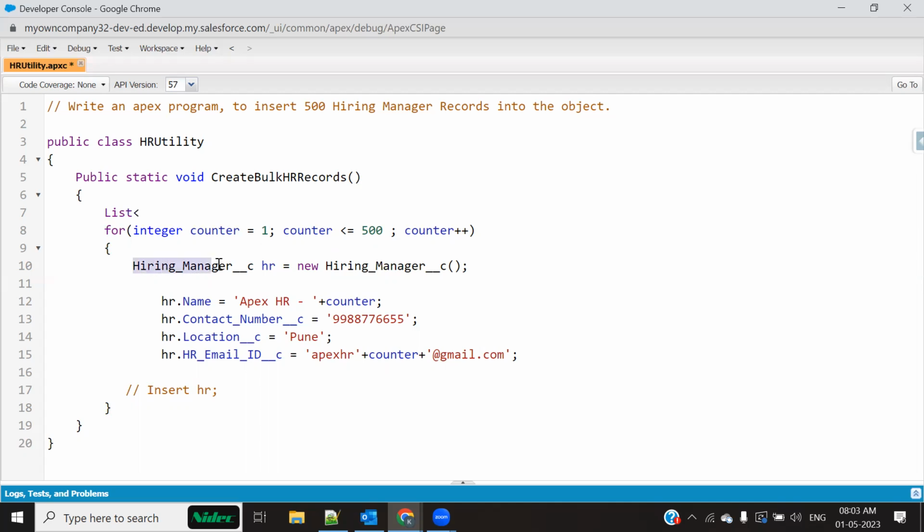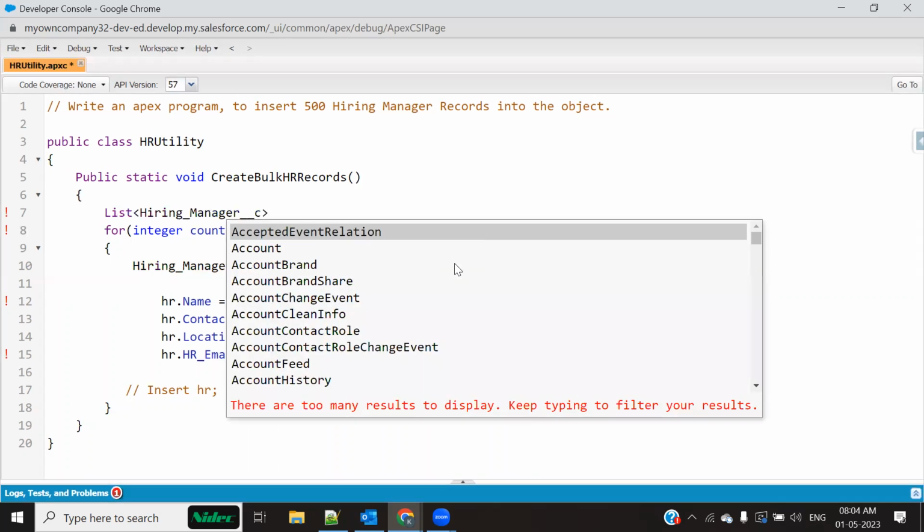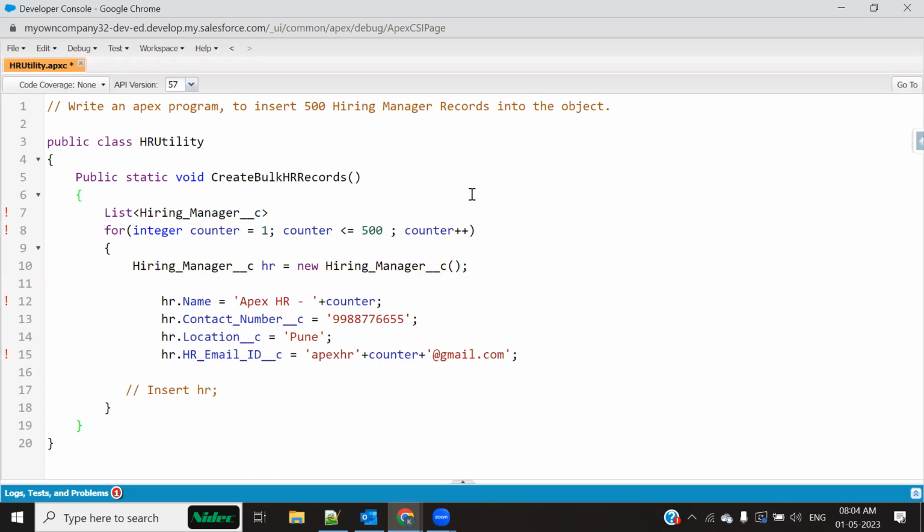So I'm defining a list collection of hiring manager. That means all of the records, see, if I would define a list of integer, that means all of the records inside the collection would be of type integer. If I would define a list of string, all of the records inside that collection would be of data type string.